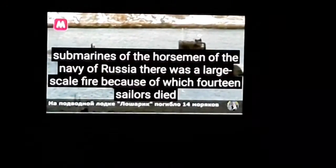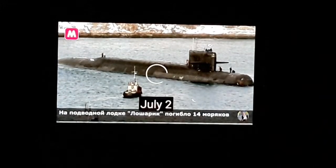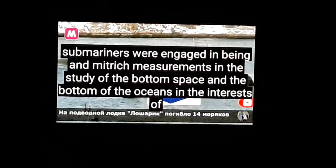This one I did want to show - it's all in Russian but it's actually translated. I'm not going to play the sound. Now that may or may not be the mother ship. That is a nuclear sub, but that is not the sub that was carried under the underbelly, because the way it's built you could not put that under another sub.